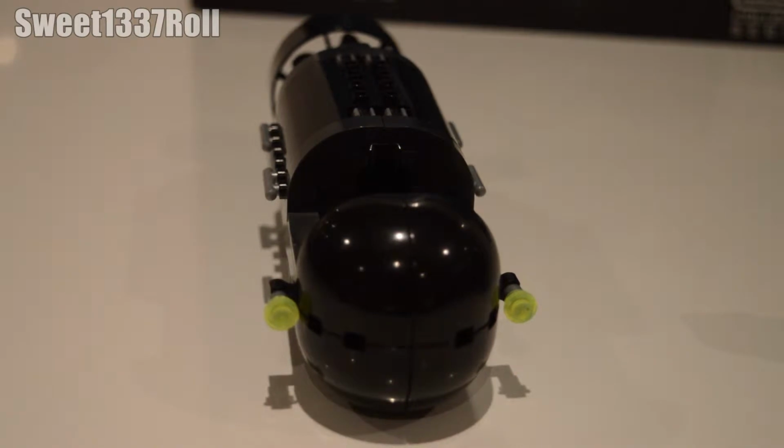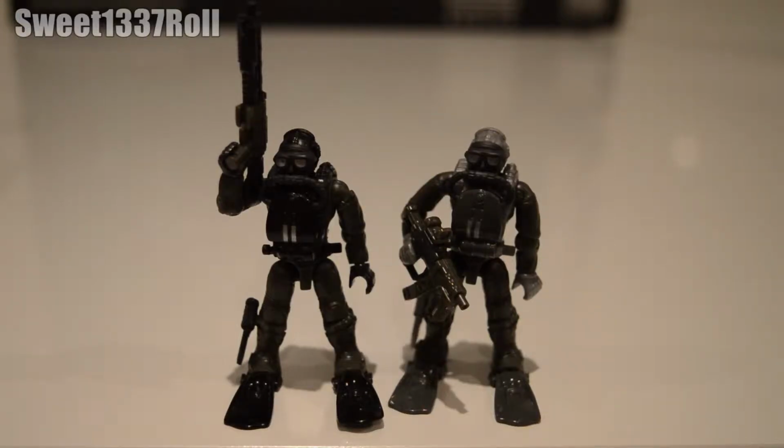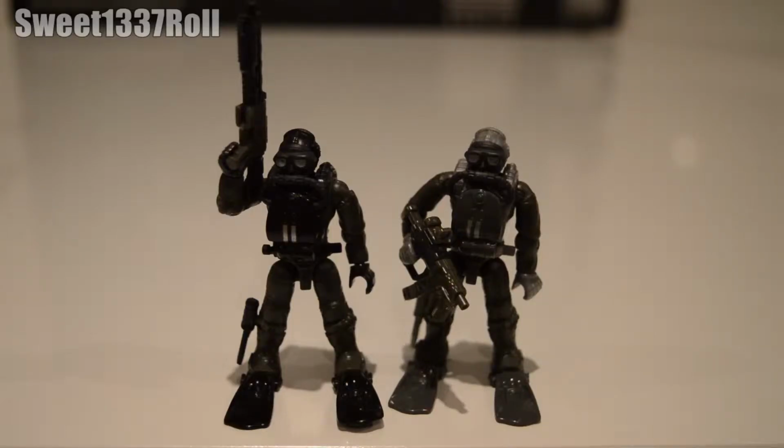Anyways, as for the actual set, its piece count is low, and its design is simple. And I'm not even joking when I say that I put the two figures it comes with together faster than the actual sub. Speaking of which, let's talk about them. Well, they're certainly both green. At least their base bodies are, and their weapons.